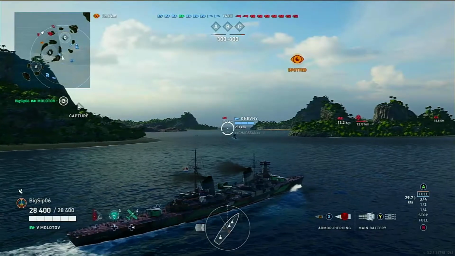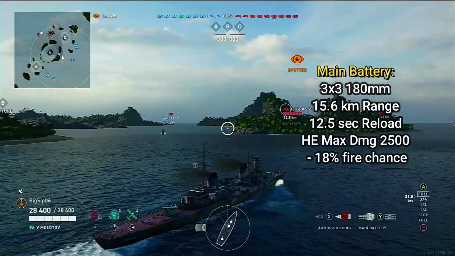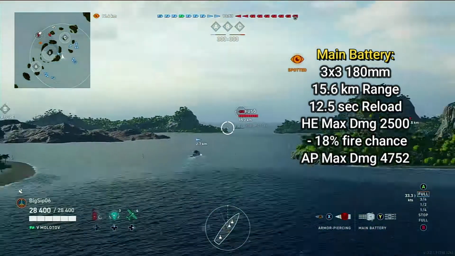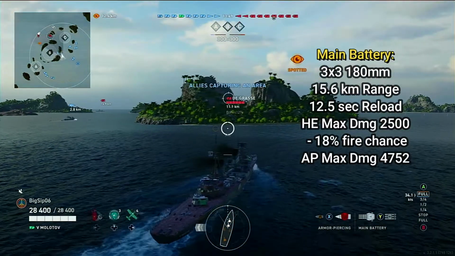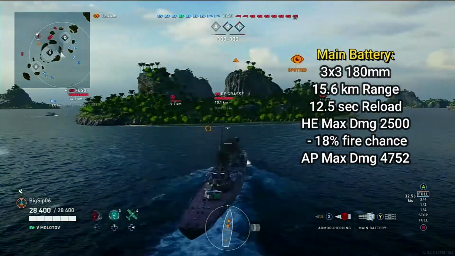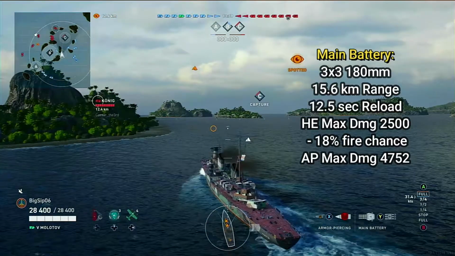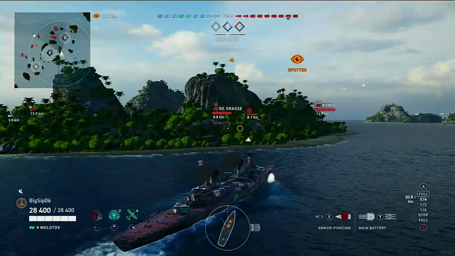Little details on the ship. This thing has 3 turrets, 3 guns each. They're 180 millimeters. They have a range of 15.6 kilometers, 12.5 second reload time. HE has a max damage of 2500 with a 18% fire chance, and the AP, where this ship really shines, has a max damage of 4752 points. Now that is increased a little bit with some perks that we have for Kuznetsov.